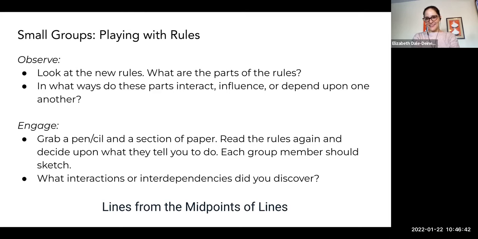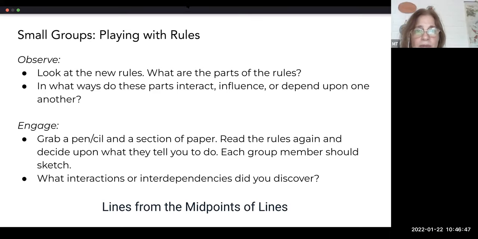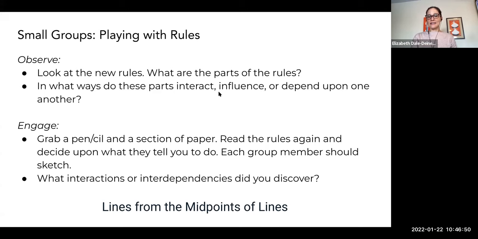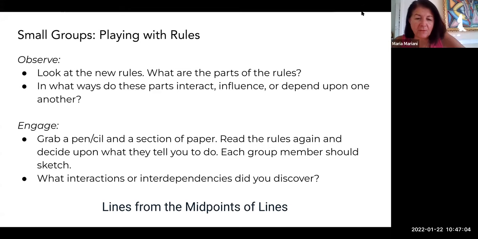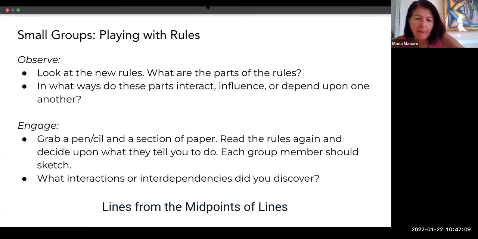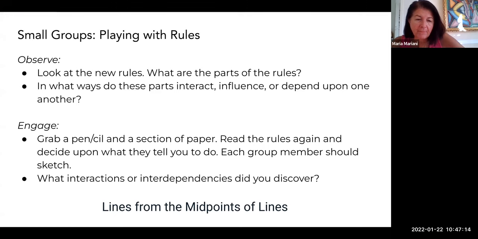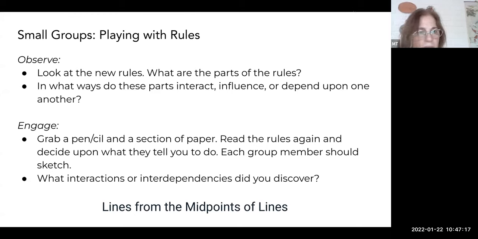It's hard to type and talk at the same time. Sorry, guys. Sorry, you're going to send new rules? These are the rules. This is literally it. Lines from the midpoint of lines. That's your rules, your new ones. Okay, because we can't read the complete slide. Thank you for telling me that. Is something blocked? No, you just need to open the chat and then you can see it on top of her slide. Okay. Thank you. Cool. All right.